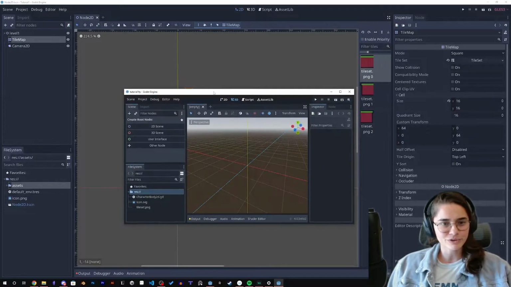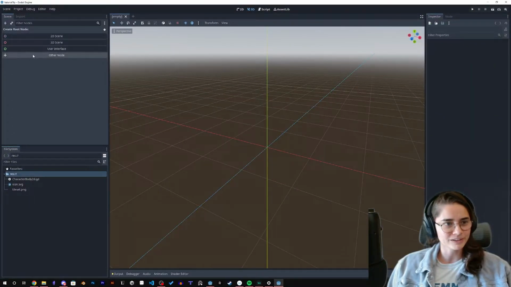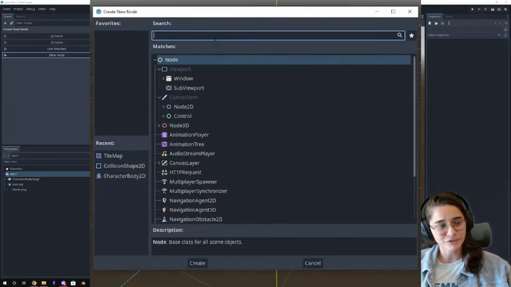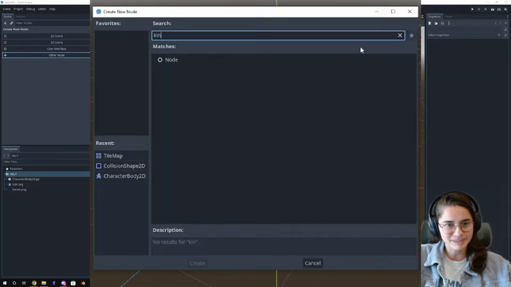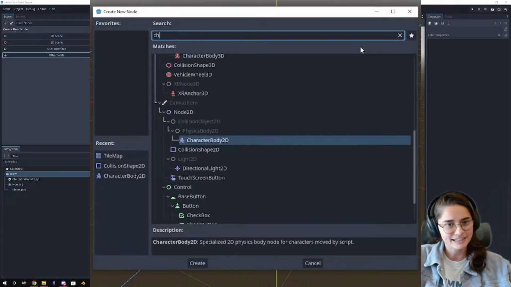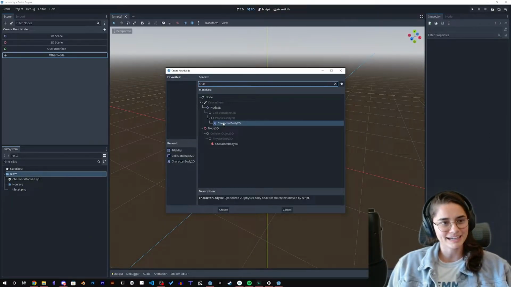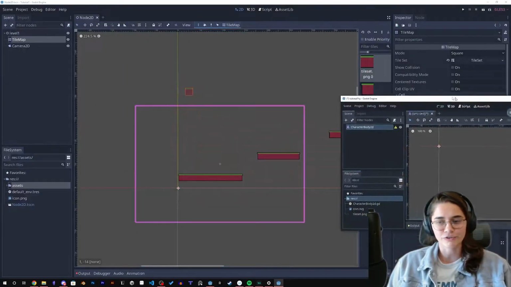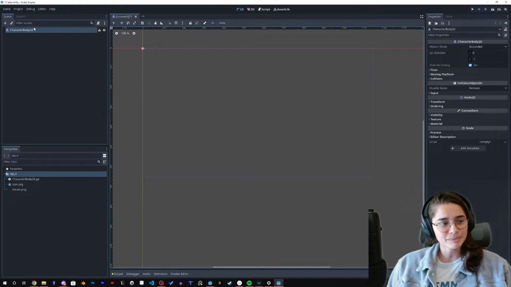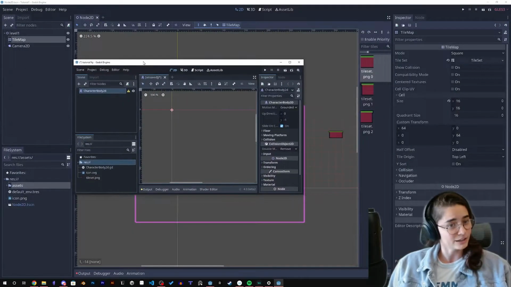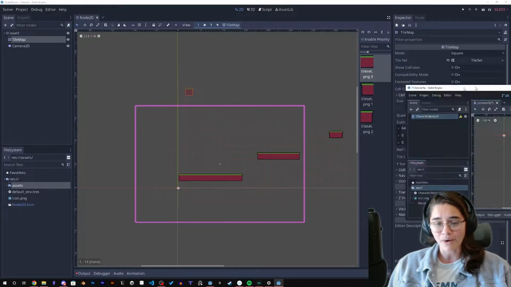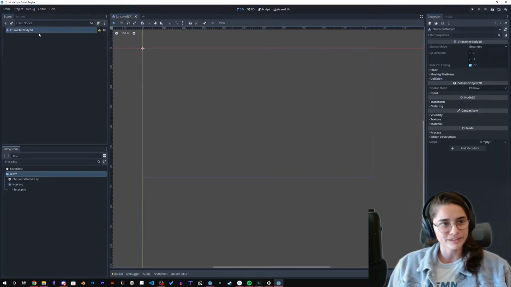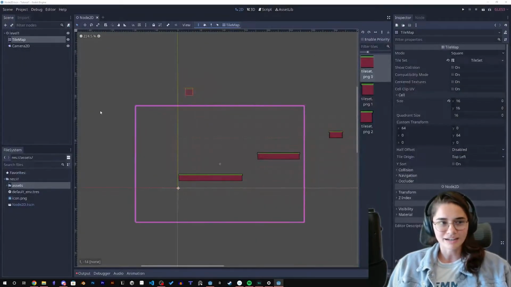So there were 3 physics bodies that we went over, but actually Godot 4.0 threw a curveball, because if we try to look for the kinematic body, it is not in here. It has been replaced by a character body 2D. So just throwing that out there, if you're using Godot 4.0, the kinematic body is now a character body 2D. I'll show you why Godot 4.0 is awesome.